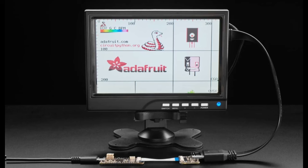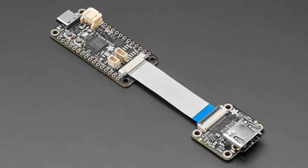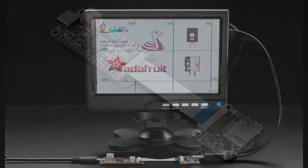But still, this is usually something which you need a full Linux-compatible board for, and now you can do it with just your Feather RP2350. So, yeah, it has level shifting, I2C, clean signals, mounting pads. You just need the cable and your Feather RP2350, and you're ready to go. Powerful, those two products.